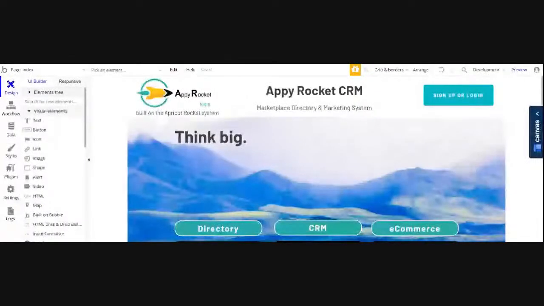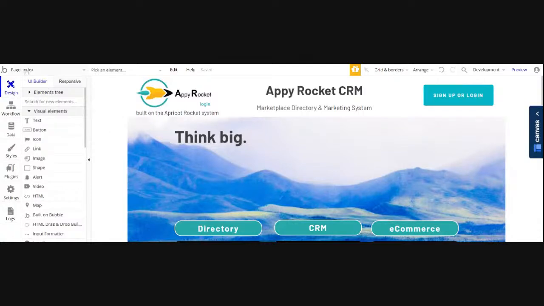I'm going to share my screen, and we're going to grab the Bubble Editor. Okay, so I'm using an app that I've already shown you some of the basics of.